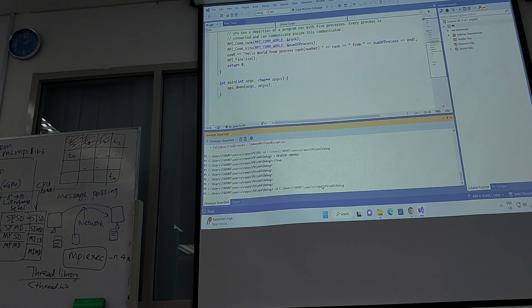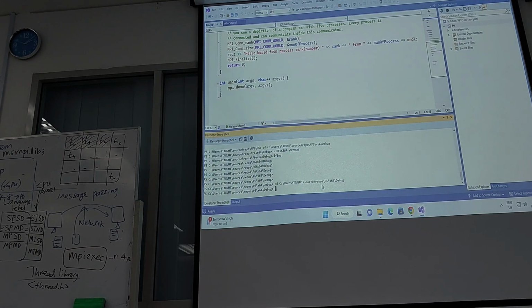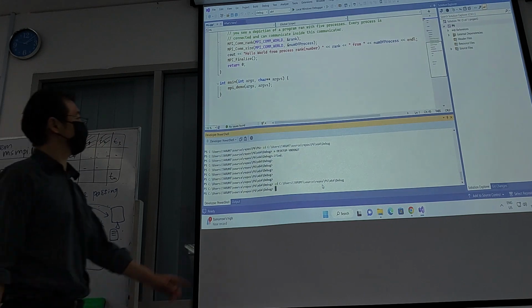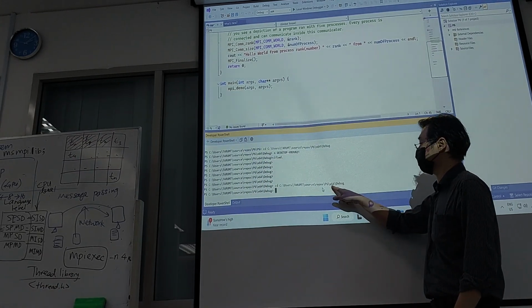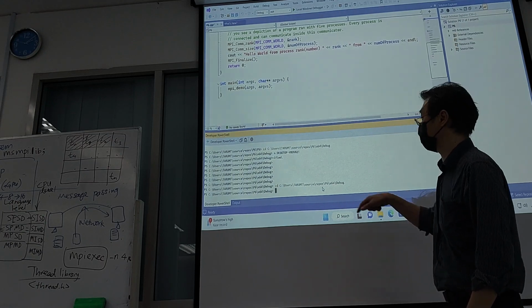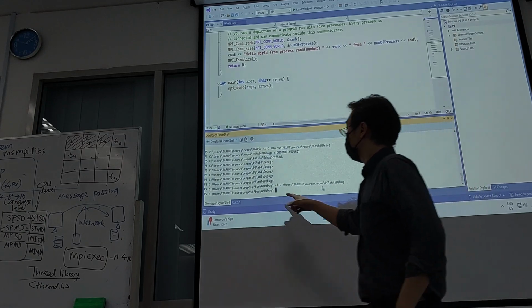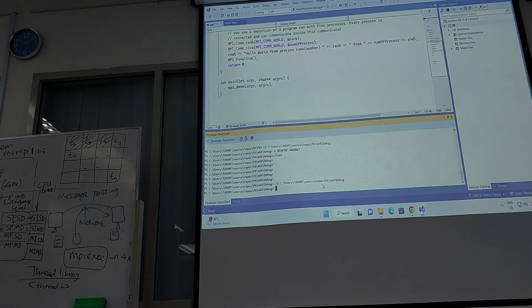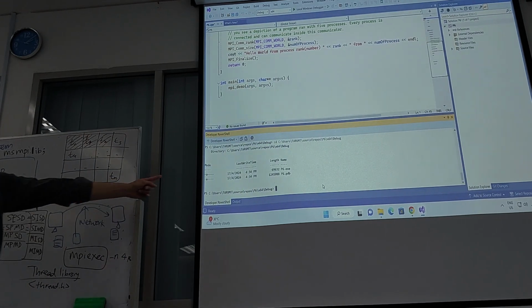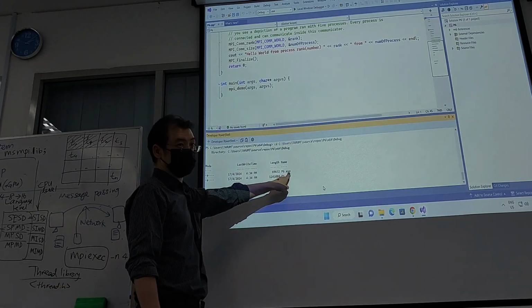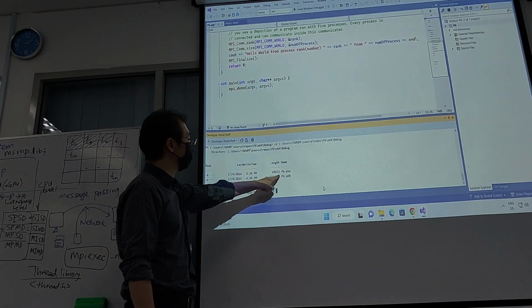Use CD, paste the folder that you copied just now, press enter. So it should be inside P6, X64, debug. If you type dir, directory, you list down the program. So the program is there, P6.exe. You can see that? This is the program that we want to run.